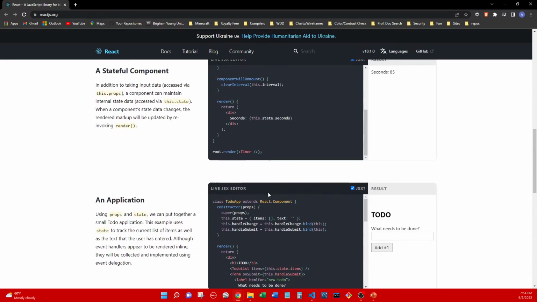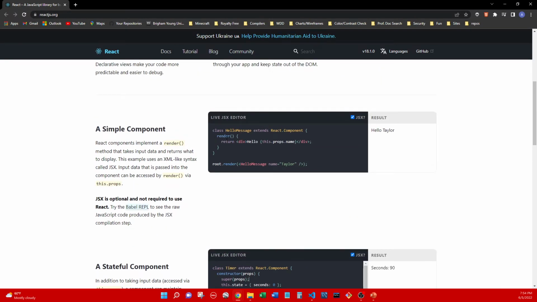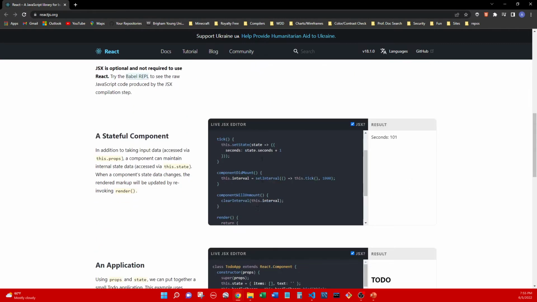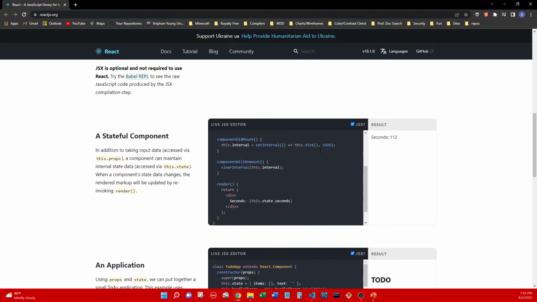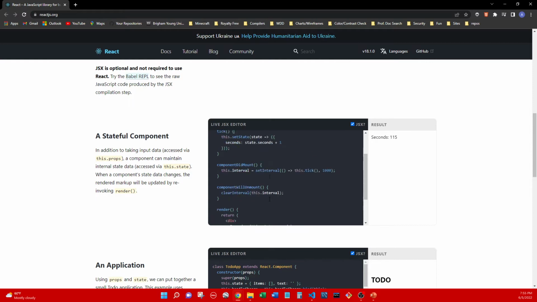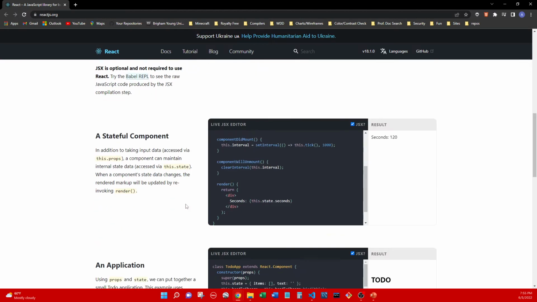As we go down here, we can see that they use the render, just as the previous example before. Render is used to output items to the HTML document. Here it displays hello Taylor, and down here it displays the time. Now there's a lot of components going into this, like the set state and just a normal amount of programming that goes into getting the time and whatnot. And I won't get into those, mostly because there's a lot more information than I can cover here.